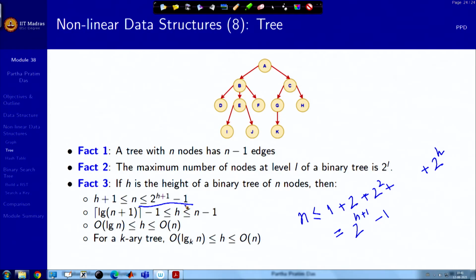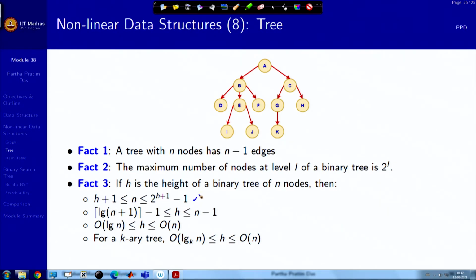And also, given the height, the number of nodes has to be at least one more than that, because there are n minus 1 edges. So, the height will be longest if every node has a single child, and therefore n will have to be greater than or equal to h plus 1.